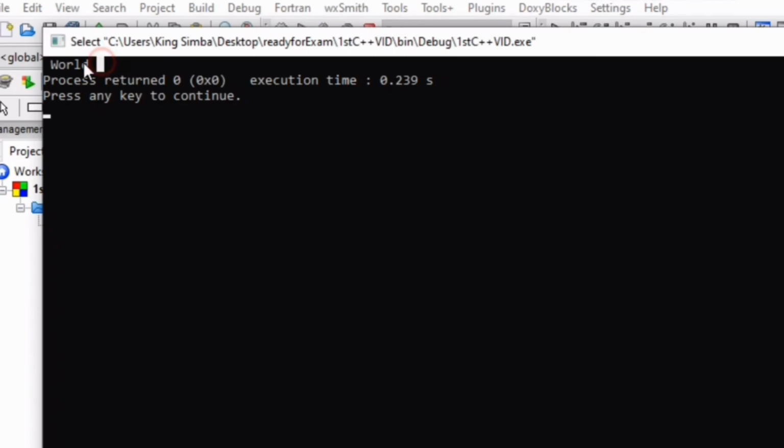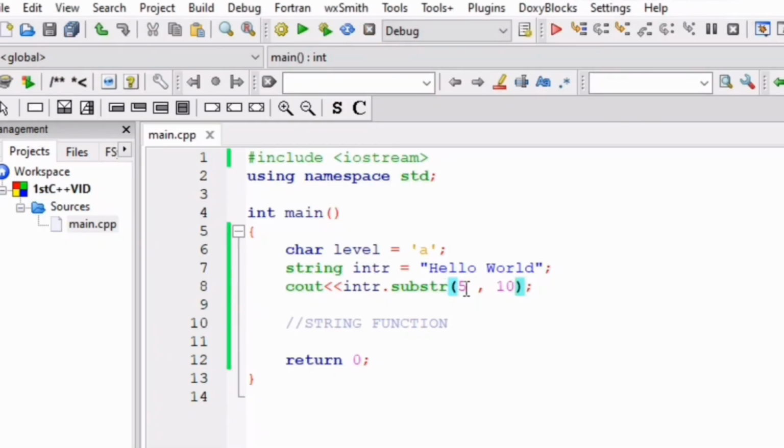So that's the function of substring. It gives you the string at the location that you give it. You can also change this, let's say to 4. It is going to be world.